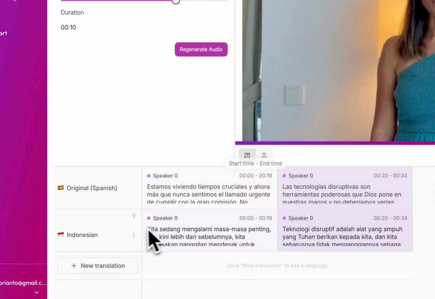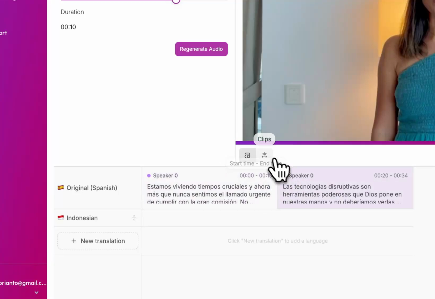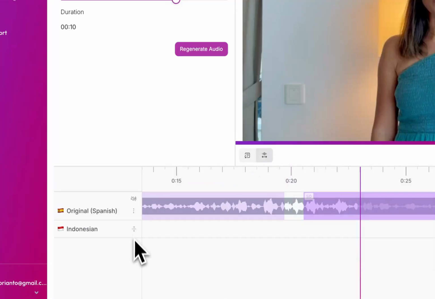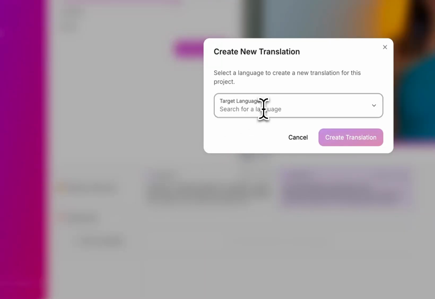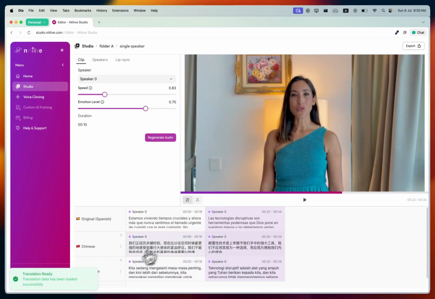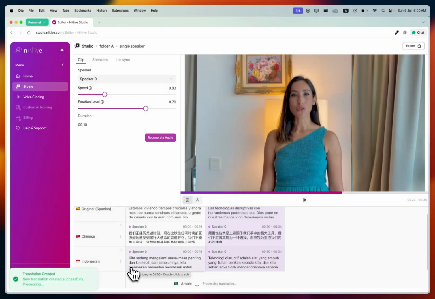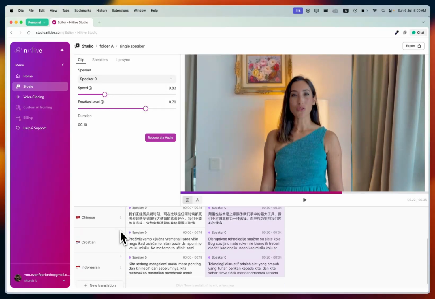There's also a feature where we can make this collapsible. For example, we work with multiple different audio tracks, like I want to create a new translation right here. And now we are working with multiple different languages.